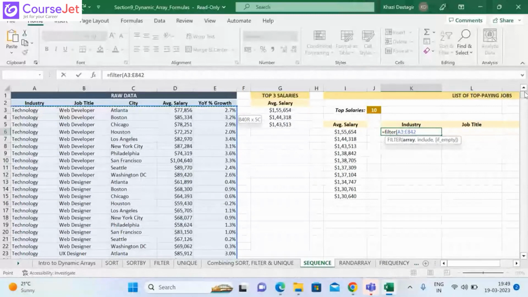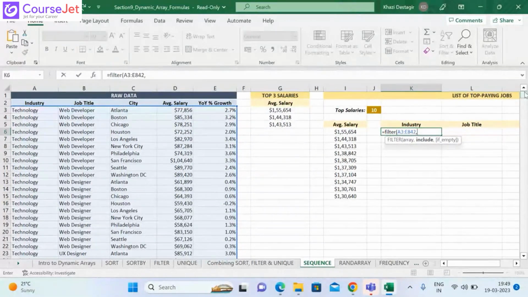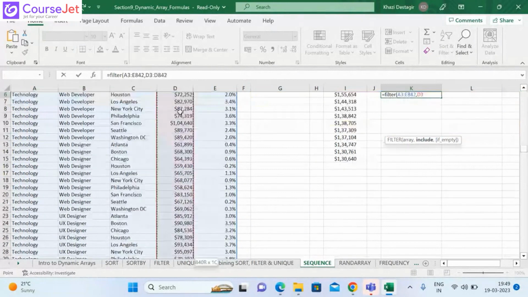This is where it's a little bit challenging. Which records do we want to include? Well, again, in plain English, we only want the records for cases where the average salary is in the top 10. So we know our filter criteria is going to be based on column D, which is average salary. So let's go ahead and select D3. So our filter column criteria is in D3. That is shift control down arrow.